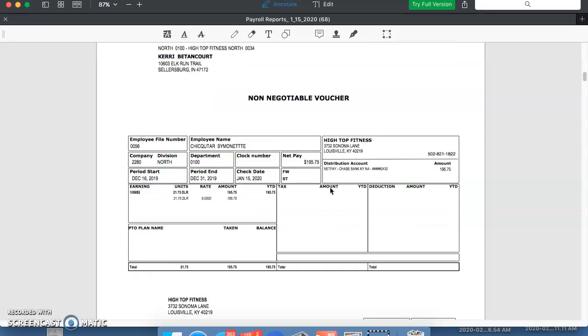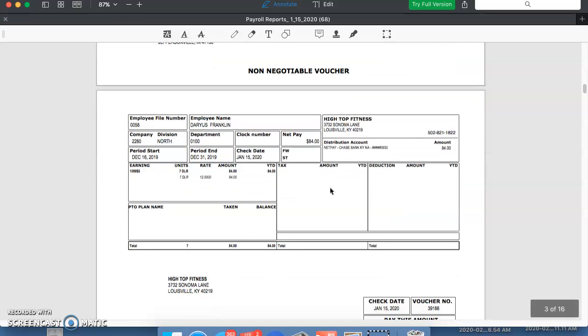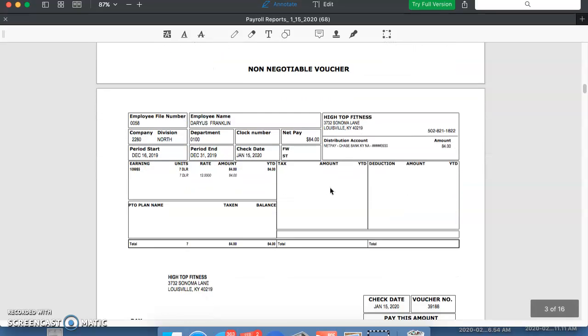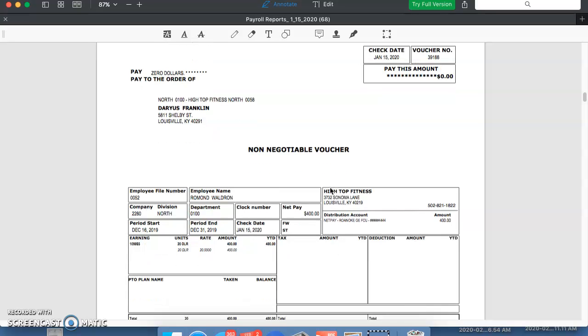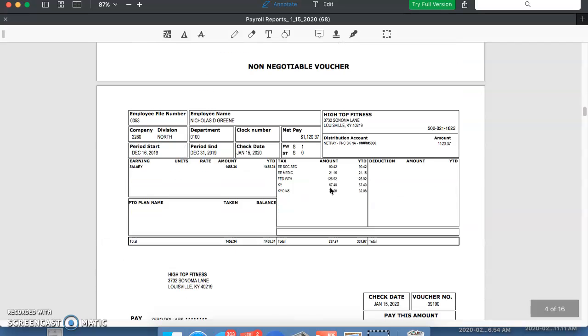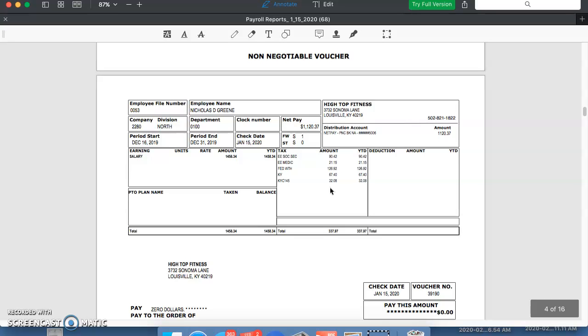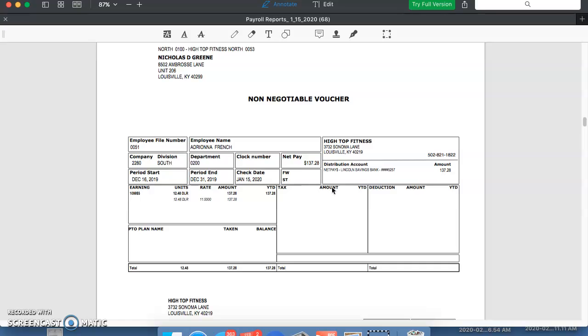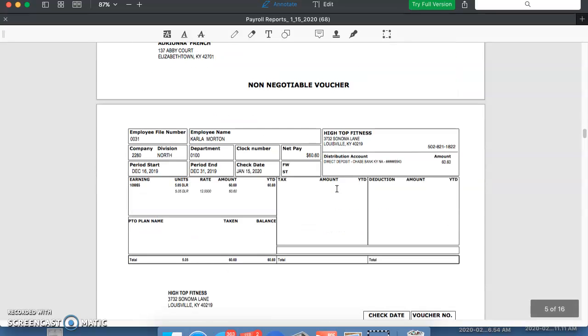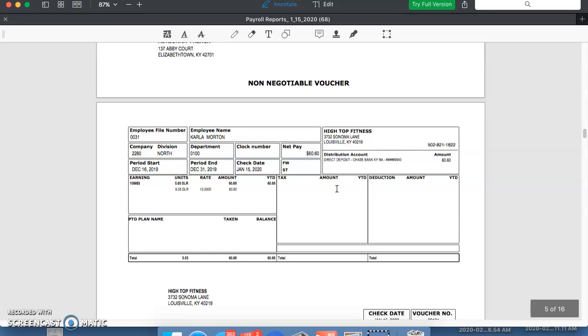Shakita got 195. Darius 84. Roman 400. Nicholas Green 1,120. Adriana French 137. Carla 60.60.